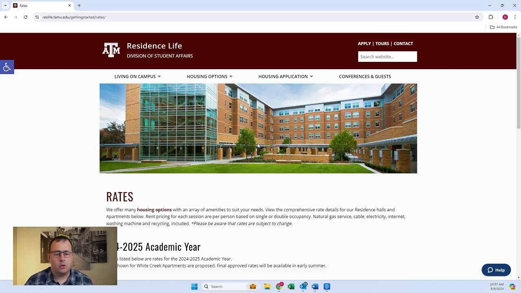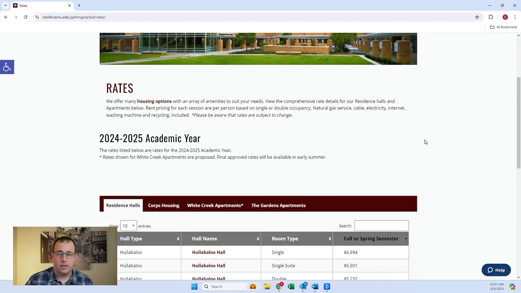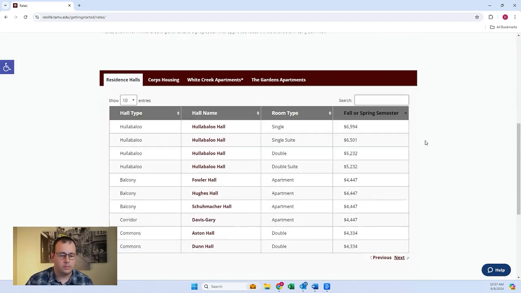Now, I mentioned how room and board costs can vary across different universities and how the cap is set per university. But I also want to talk about how the actual cost that you pay can vary greatly within a university itself, depending on the decisions you make. So let's take a look at Texas A&M and just on-campus living. So this is a student that's living on campus. They're not getting an apartment out in town. So what do those prices look like?